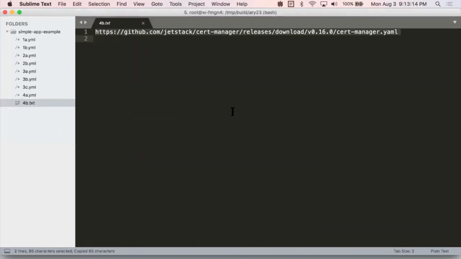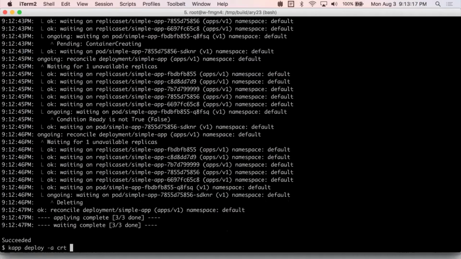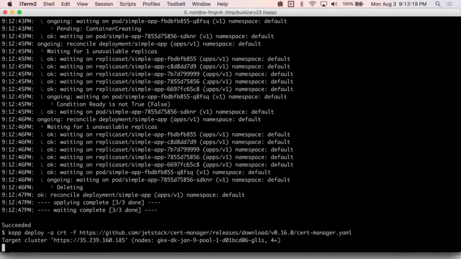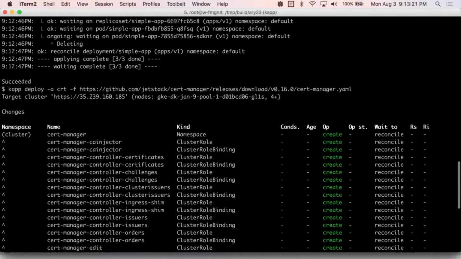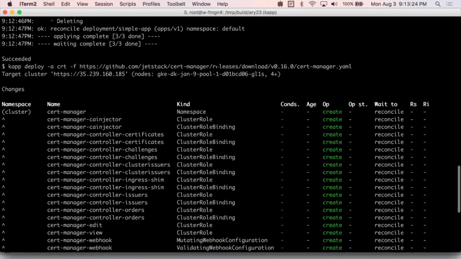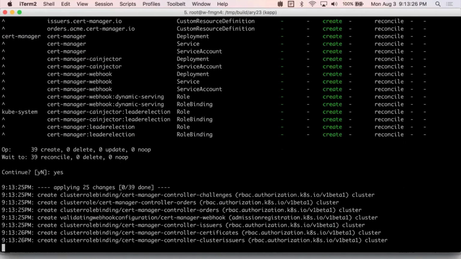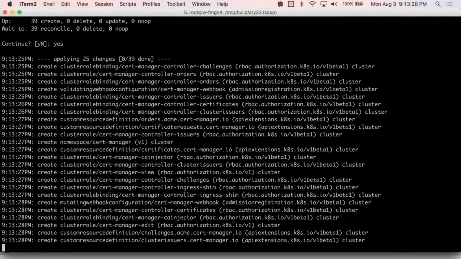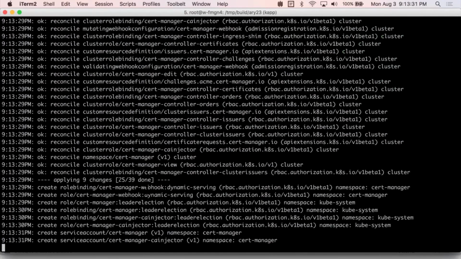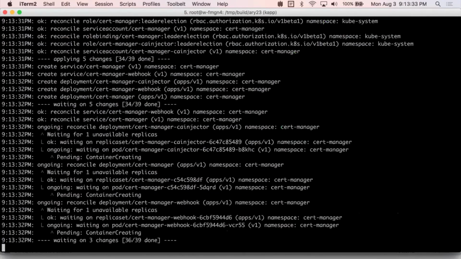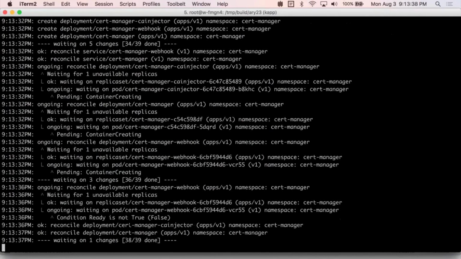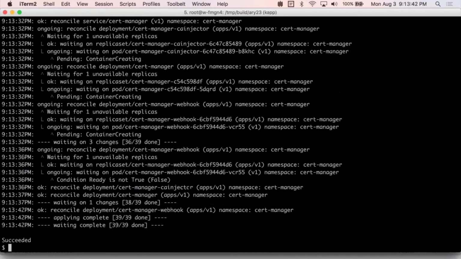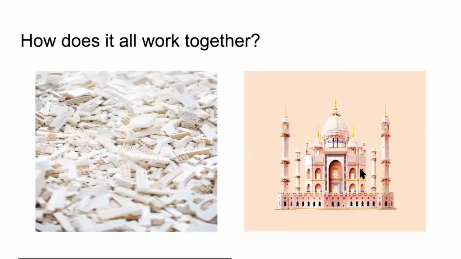And as an example, if we take a real out there app, cert manager, we can actually see how it all works out. So here's a few resources. There's a single YAML file. You don't have to split your CRDs or whatnot, and you just let it go. And kapp will go ahead and deploy cert manager. And in a second or two, all the pods should come up, and kapp will tell you cert manager is installed. There it is.